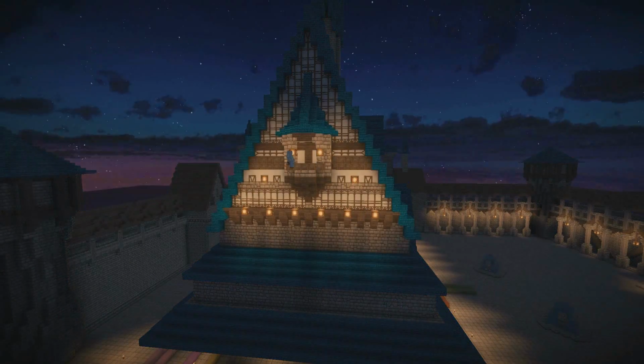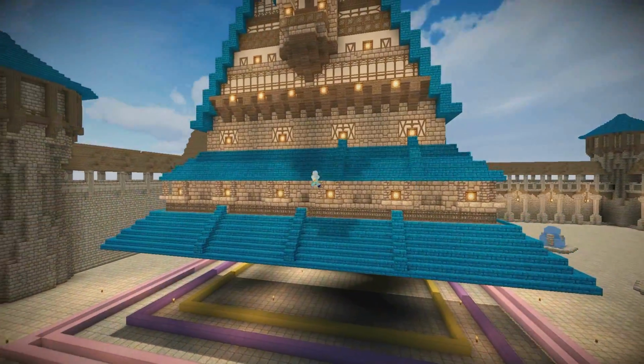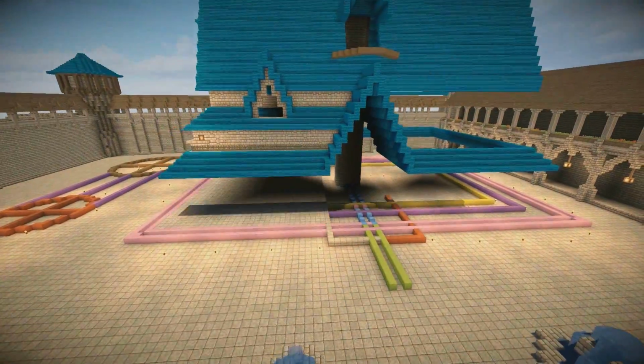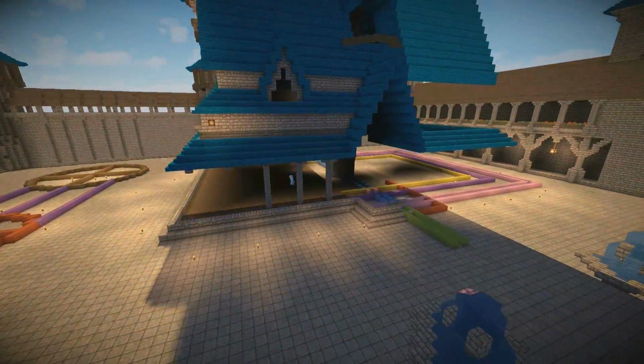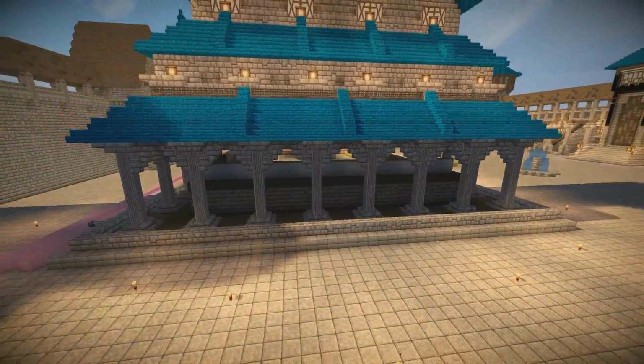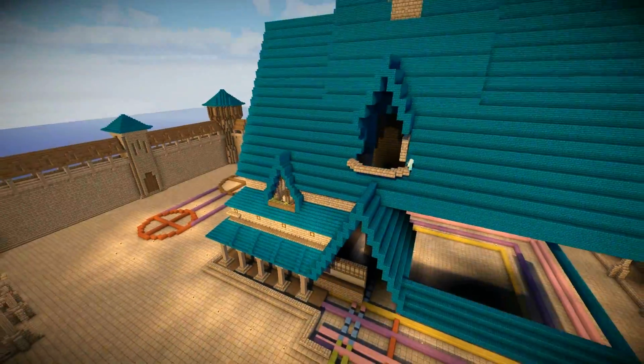One of the coolest things about this build and this texture pack was the combination that I'd found between stone brick, wood, glowstone blocks, and the chiseled quartz that we've used, that's the kind of white paneling with the wooden bracing. It's very cool, I don't know if it's Tudor or Georgian, but it's very much an old-fashioned castle style building, and it's really, really cool.